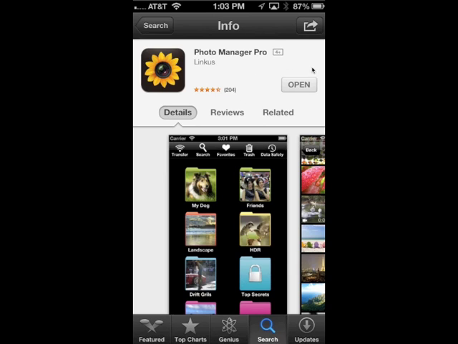It does not show the price on here. I think it's $2.99, so it's not a real cheap one. I mean, it's about the cost of a good cup of coffee at Starbucks, huh? But it's well worth it, and it is universal. That means it will work equally well on your iPad and iPhone. And let me show you what I like about it.